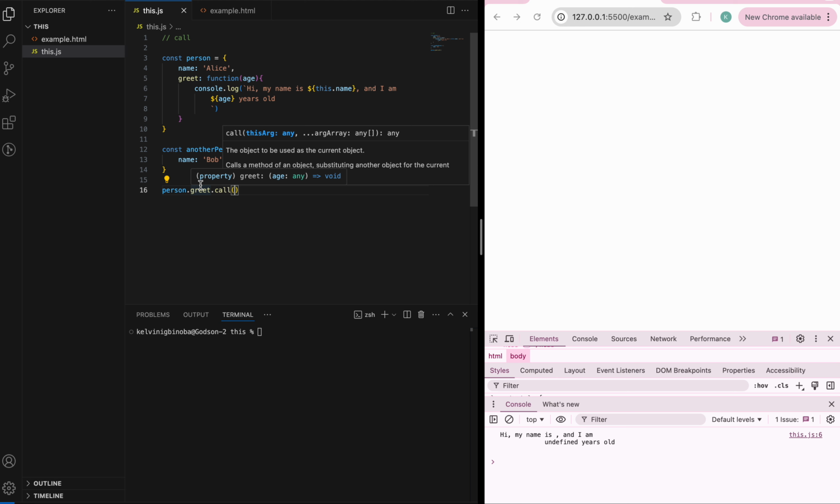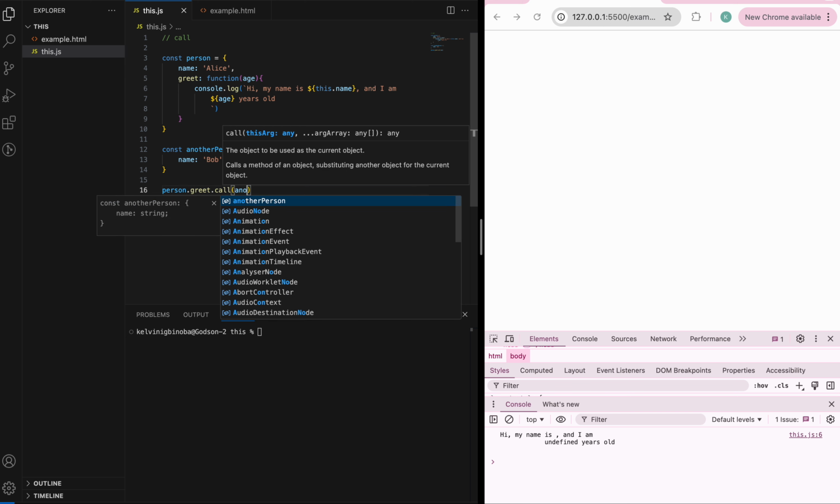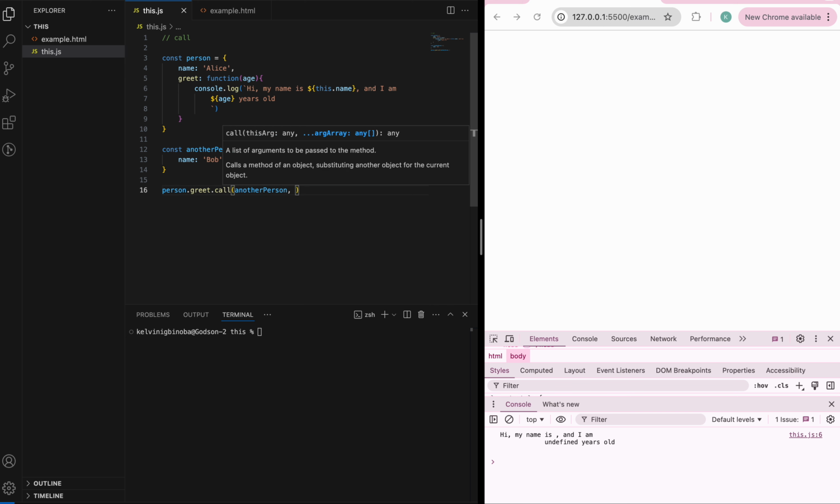Remember I said it takes the object that you want this to refer to as the first argument. So the first argument is the other person. Then the second argument is the additional argument you want to pass. So we can say we want to pass the age, which is this, right?